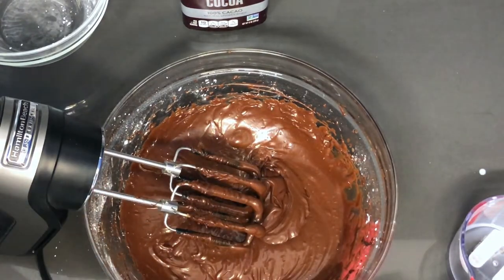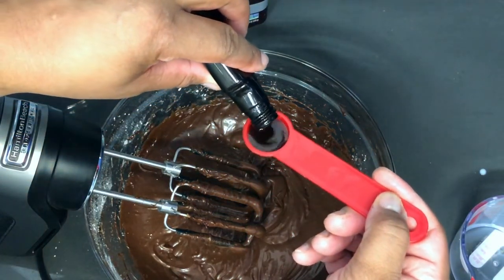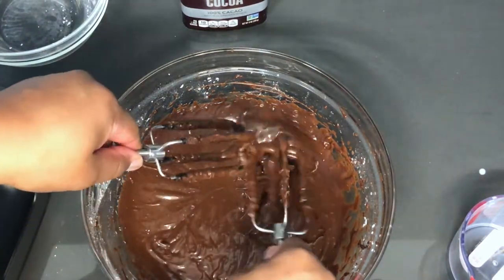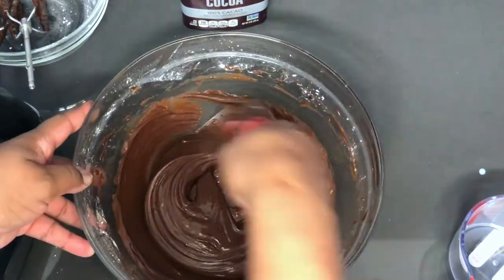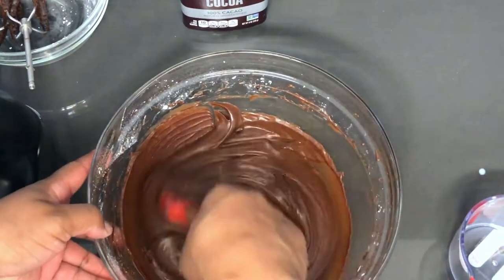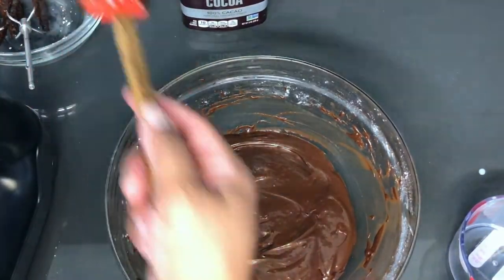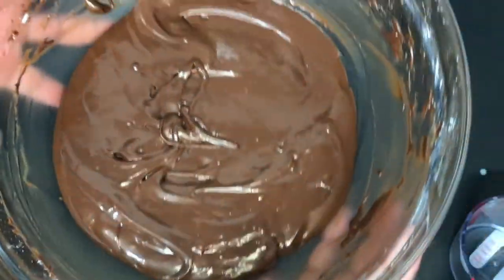Okay, so now I'm going to add in my 1 teaspoon of vanilla. So this says to stir it in on the directions, so that I will be doing. Guys, feel free to use a whisk doing this. That is totally fine. But this right here should work out just fine. Okay, guys, so that completes our Hersheys Perfect Chocolate Frosting.